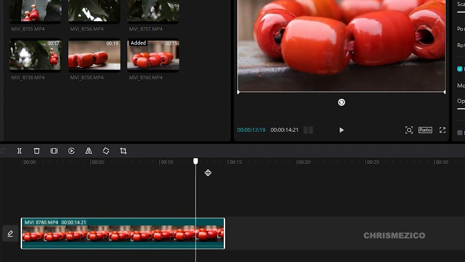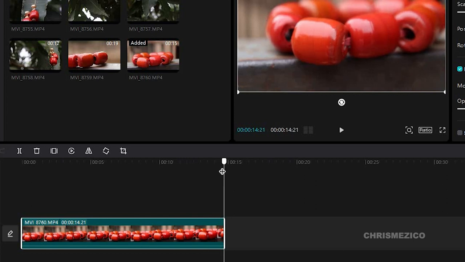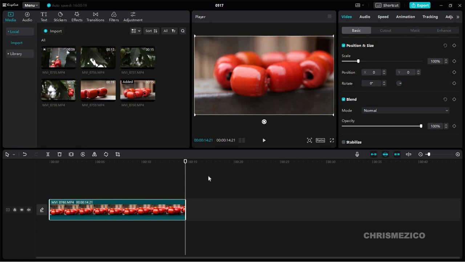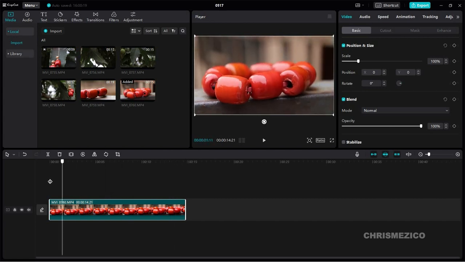So that is it. If you come up to the end, you will notice that we are at the same point of 14 seconds, equal to the previous one. Okay, so I believe you understand what I'm talking about.